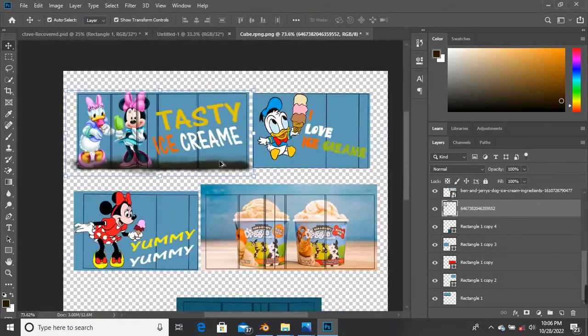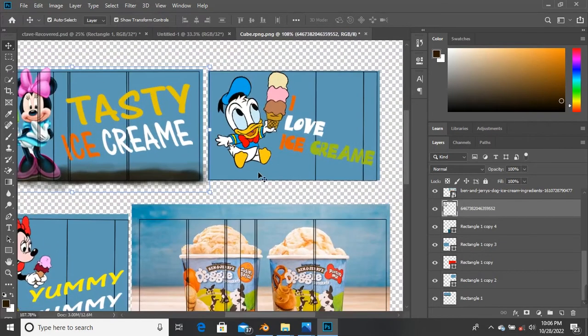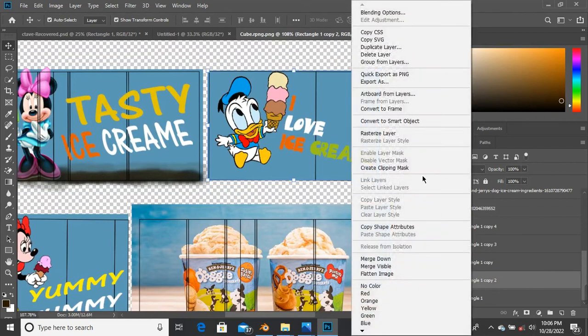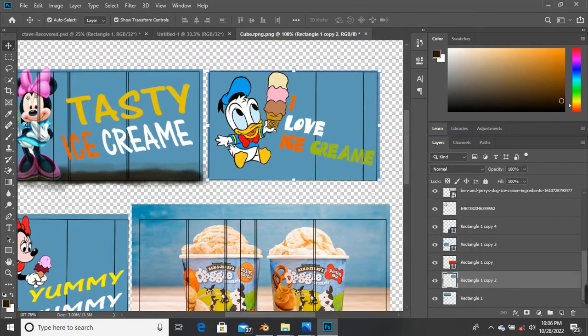Okay, now let's create for these other ones here. Do the same. Right click and rasterize. Go to brush and add some texture to it.